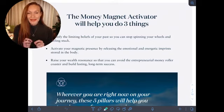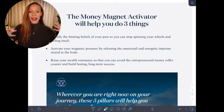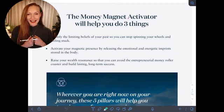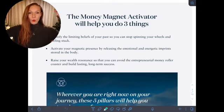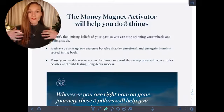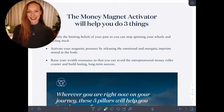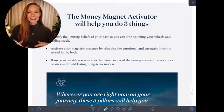So what we want to do is actually shift the way that you are emanating the radiance of your energetic field so that you can amplify your sense of abundance — all the things that you have and being so grateful for that — and from that place of abundance and expansion, visioning where your life can expand to. From this state of fullness, how can I overflow, how can I expand? That's what this Money Magnet Activator is designed to do: shift you from that state of lack into that state of expansive abundance.